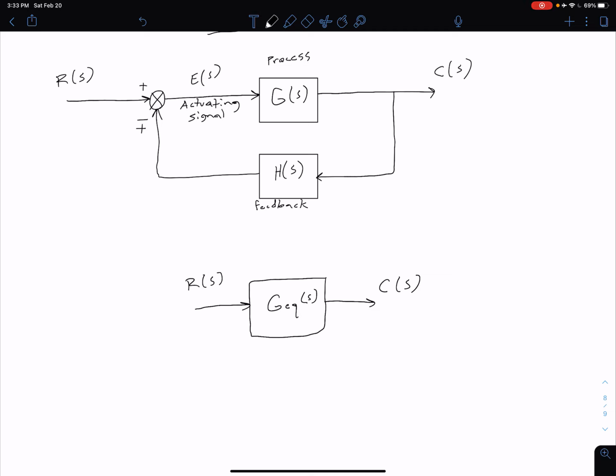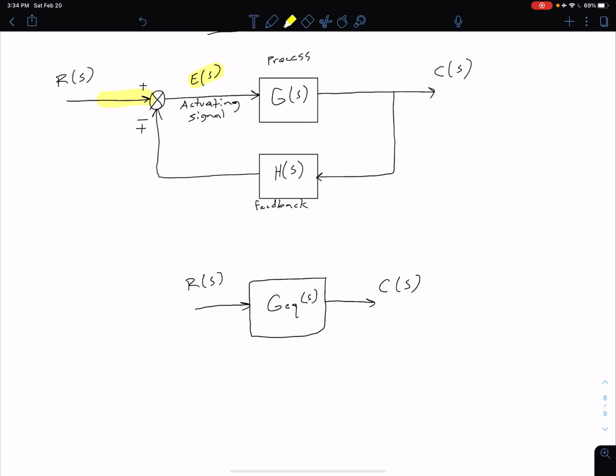All right, so this is going to be a little more complicated than our previous two systems, but let's go ahead and see how we can do this. So if we try to define this E of S, we can do that using this summing junction to the left. So we see we have some signal coming in, and notice I've put that this can be either subtracted or added. Most systems are going to incorporate negative feedback, which means we're going to be subtracting, but you often see positive feedback as well.